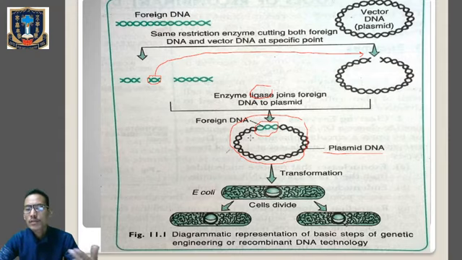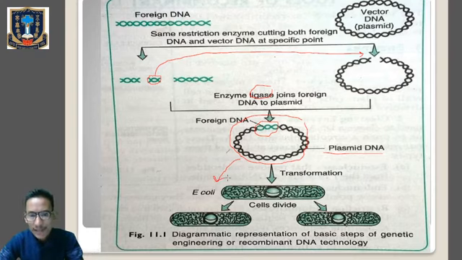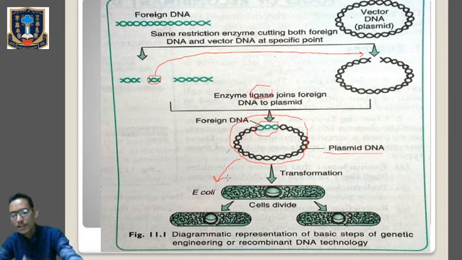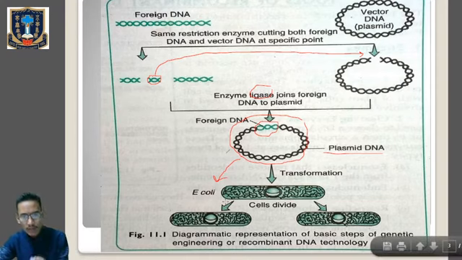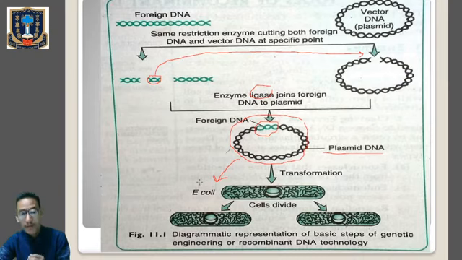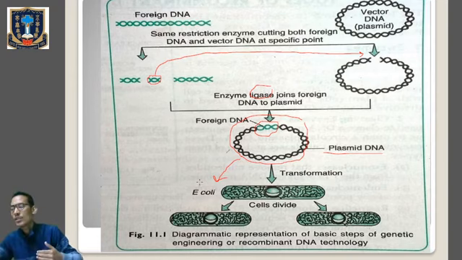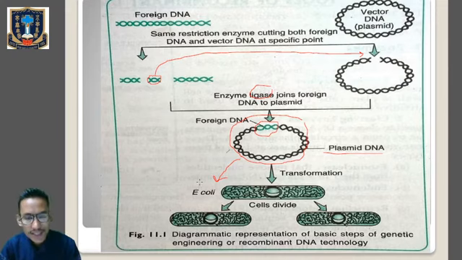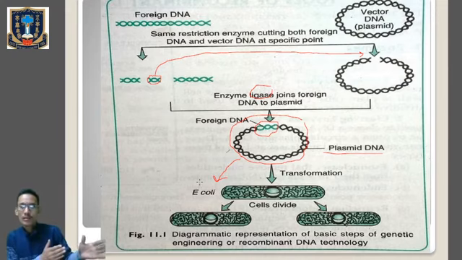After the formation of recombinant DNA, it is introduced into the E. coli cells. Then we require the next enzyme, polymerase enzyme, that will help in the replication of this recombinant DNA, because the polymerase enzymes of E. coli, Escherichia coli, the bacteria, will recognize the recombinant DNA as its own and will lead to its replication or multiplication, where it will keep on dividing. One cell will divide into 2 daughter cells, 2 into 4, and hence it will keep on dividing, and as a result we will be able to get multiple copies of recombinant DNA. So these things we have learned in our previous classes.